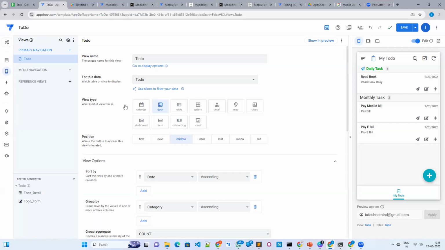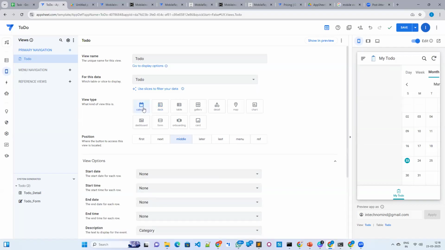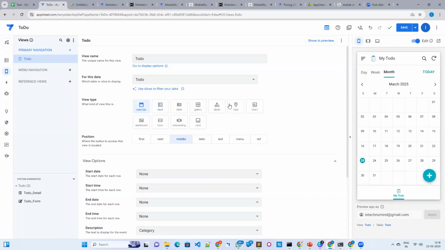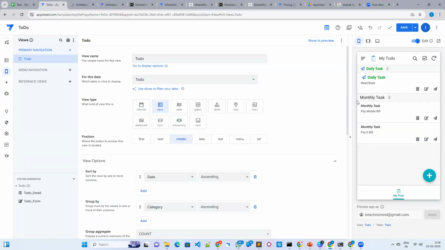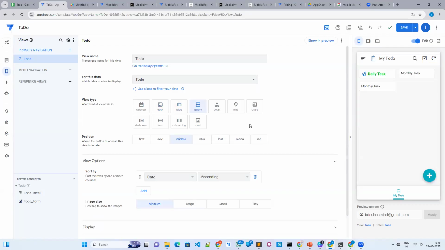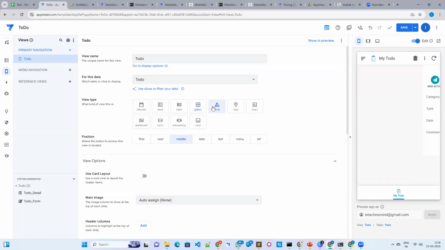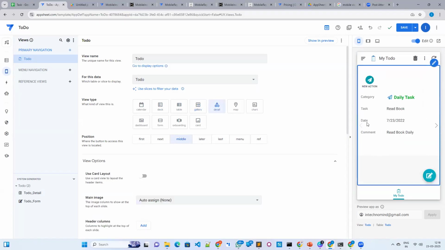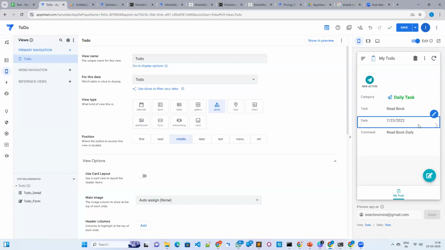So here you can actually control the type of view. For example, the first one is saying it is a calendar type. As soon as you select the calendar, it has created this as a calendar. If you select a deck, then it looks like this. If you want to make a table, then it looks like this. If you want to make a gallery, especially if your data also contains some kind of images, then you may want to use gallery. Detail is something for each row, it will create a heading, so for each row you have a heading and then while loop. So likewise for each set of data, you have this detail views.